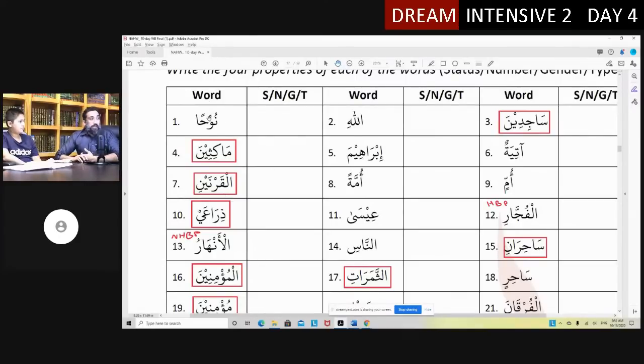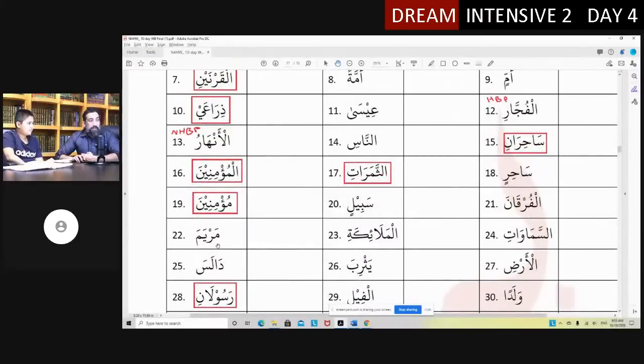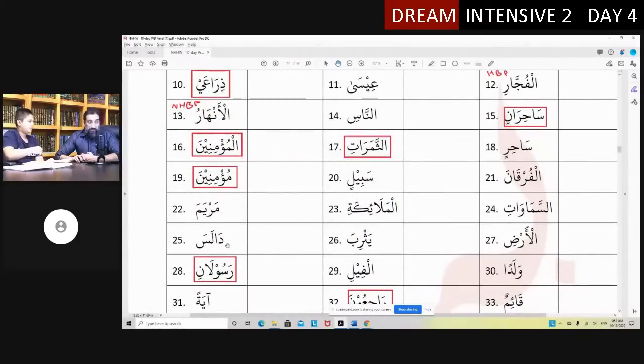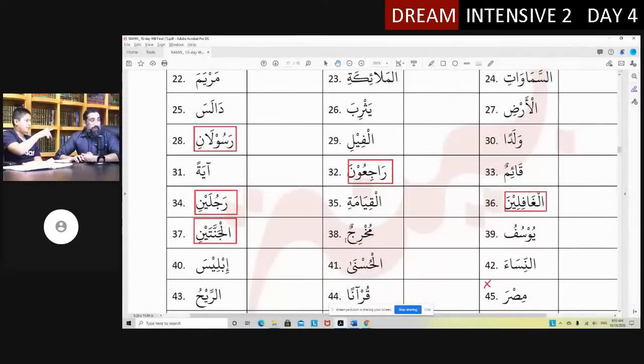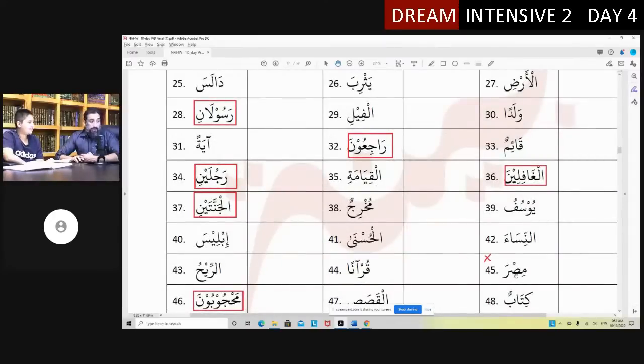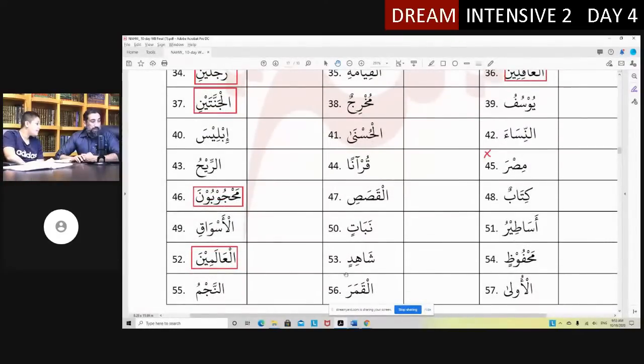So like, okay, I'll just go through all the names because names are always proper. Right? So Nuh will be proper, the word Allah will be proper, Ibrahim will be proper in the second line. Isa, number 11, will be proper. Good. So we're just looking for names now, right? Maryam will be proper. Al-Madina. Dallas is the name of a city. Yathrib is the name of a city. So those are both proper. Al-Fil, isn't that like an elephant? Elephant is not a guy or a particular person, right? Misr is the name of a country, so that's proper, right? But we didn't do that. Those are all proper because they're names.